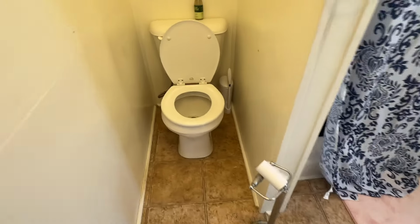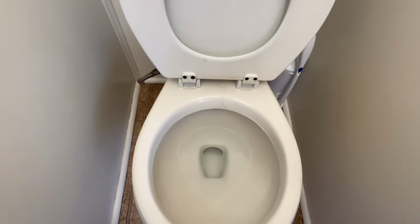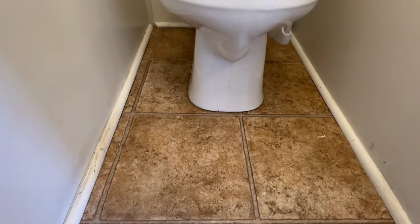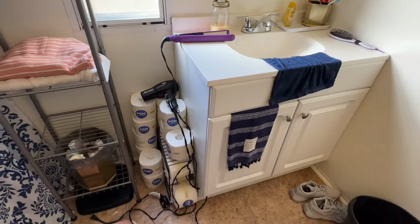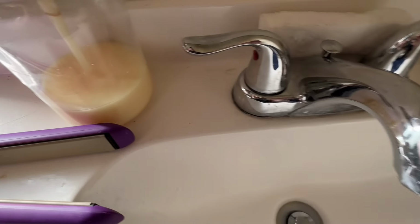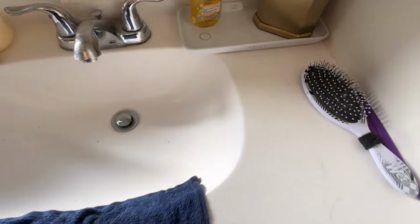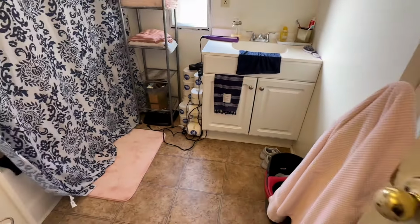Hey y'all, what y'all doing? Today we're going to be starting out in my bathroom. I am going to clean the sink and the toilet, and then we're going to come back and finish up the bathtub because I want to do that laundry stripping on my towels just to see how dirty they are. Also, they're getting that little sour smell to them, so that's what we're going to be starting off, and then we're going to be going to the kids' bathroom and cleaning that bathroom as well.